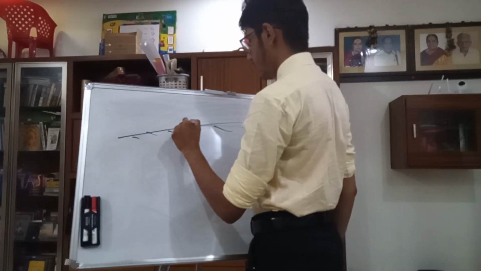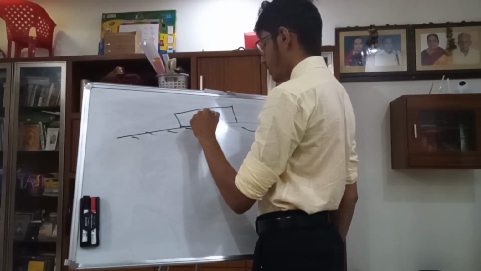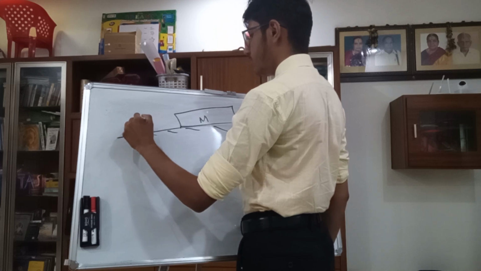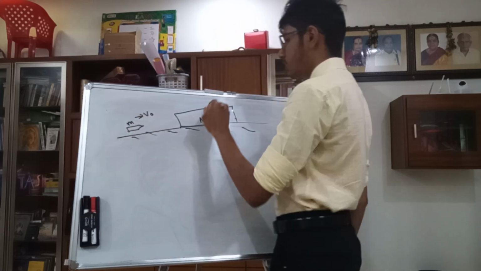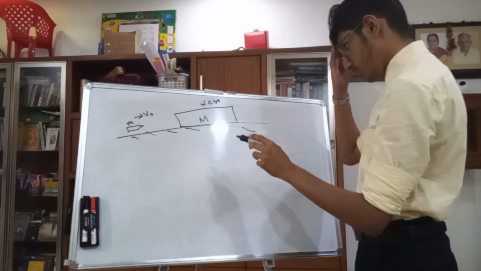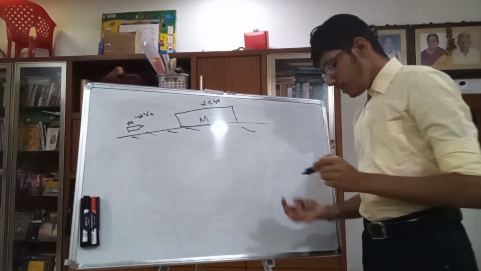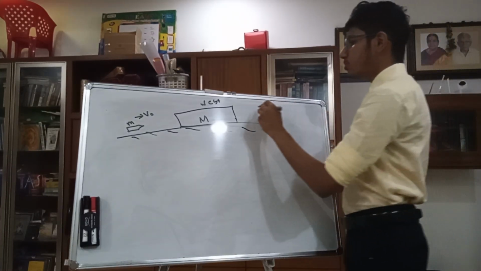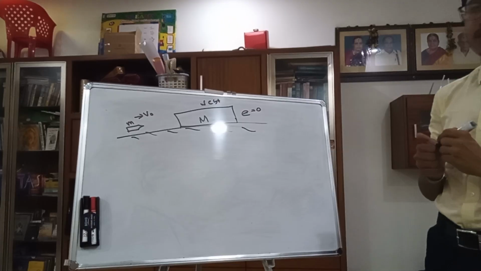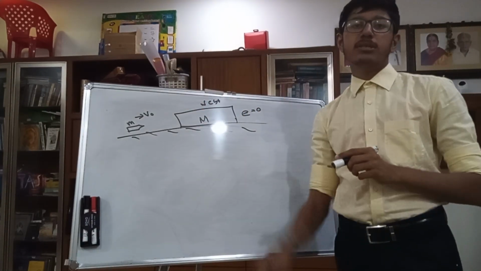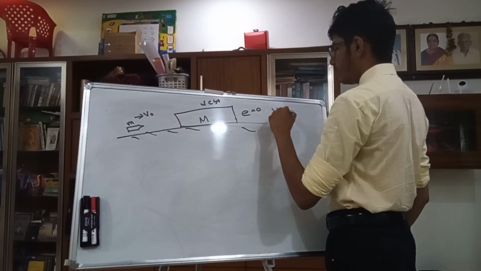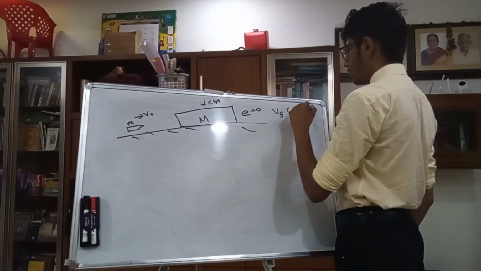So this is a slab. We have a block of mass M here, and there is one bullet of mass m traveling with speed V naught. The block is at rest. This is important now because we are solving questions. If E is equal to 0, that is, it's a perfectly inelastic collision, can you determine the final velocity of the combined system after the collision takes place?